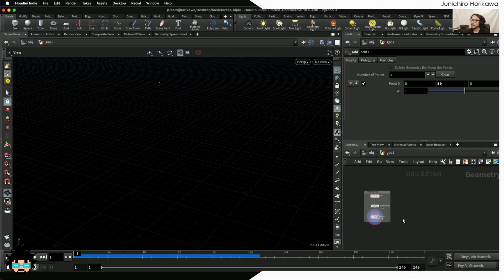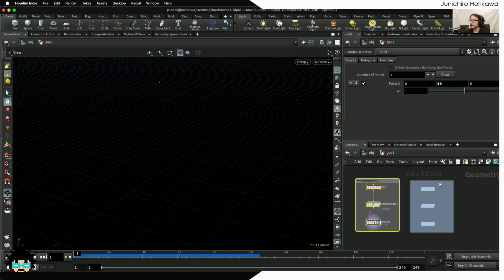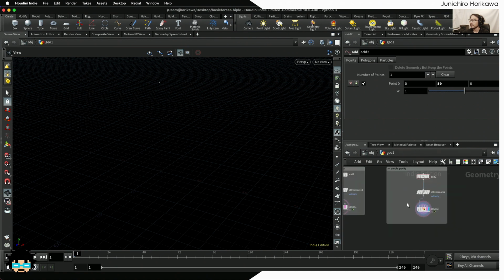The next thing I would like to try to implement is the bouncing. When the ball, or when the point, touches the ground, I want the point to bounce. And at some point it just stops. So let's try to do this. I'm going to duplicate the first steps that I have created so that I can create a bouncing setup based on this one.